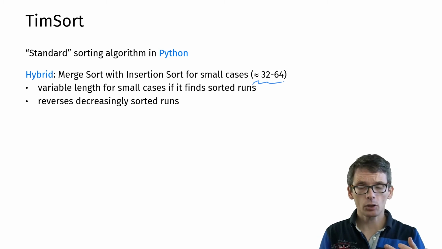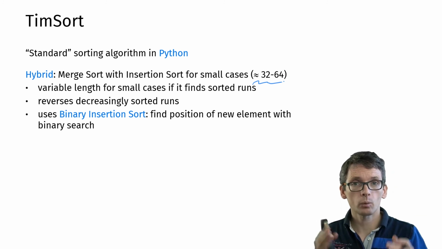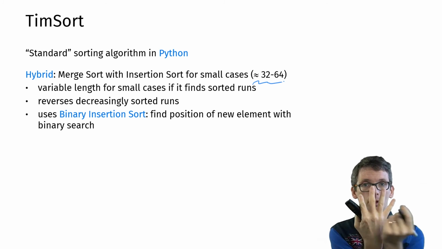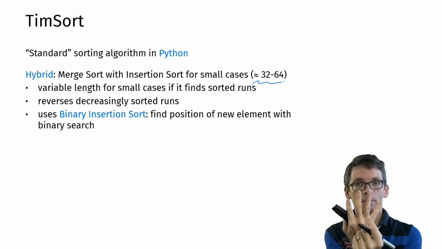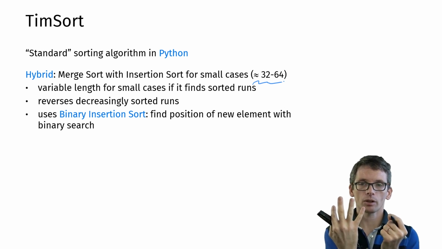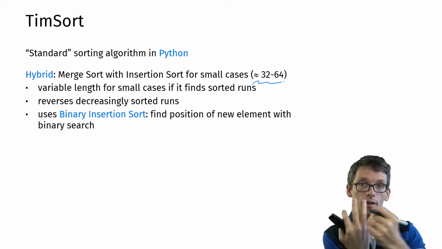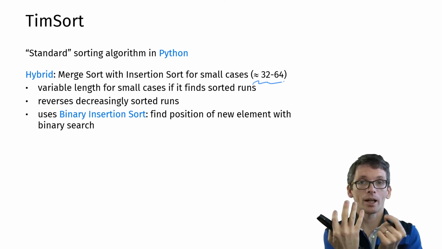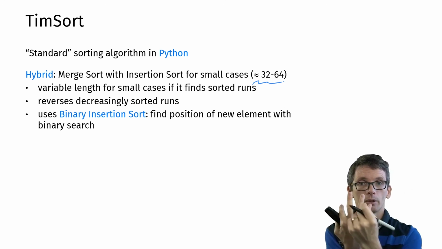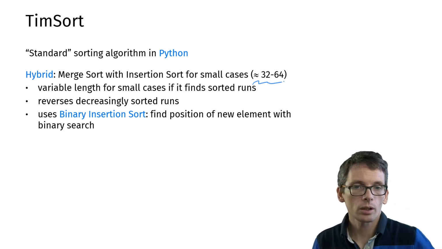Some other tricks that Timsort uses: it uses not insertion sort as we've seen it, but something called binary insertion sort. If I have a new element which I have to put into my already existing elements, what the simple insertion sort does is start at the end, compare, and shift everything to fit. The shifting we cannot avoid, but all of these comparisons we can avoid by doing a binary search. So we do a binary search to know where to insert and then shift. That's binary insertion sort. That's also used in Timsort.